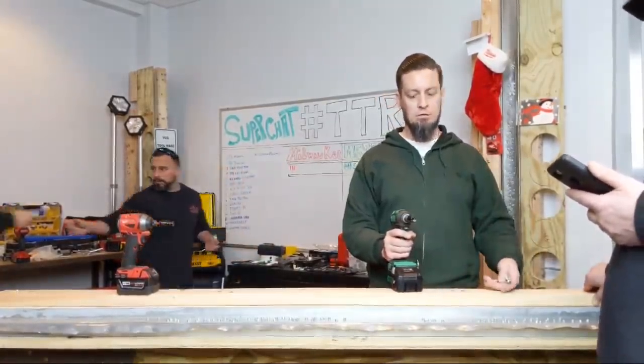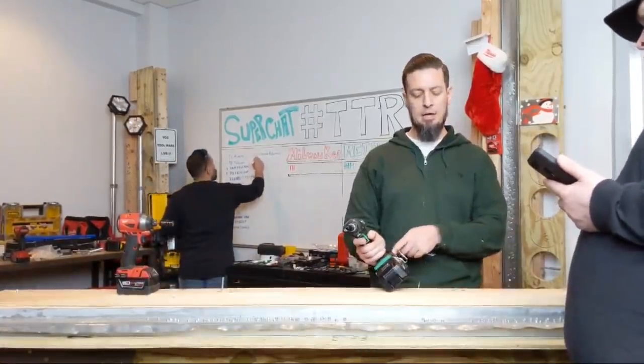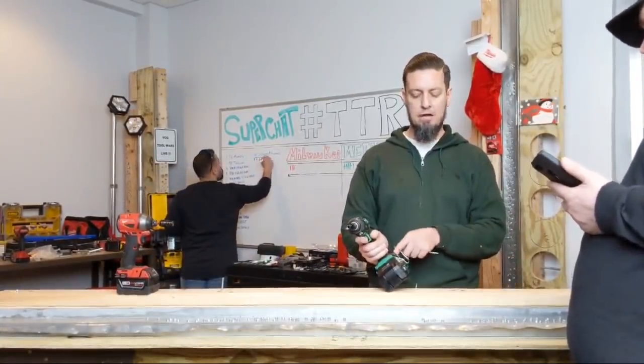What speed are you in? Just power. This also has a metal.